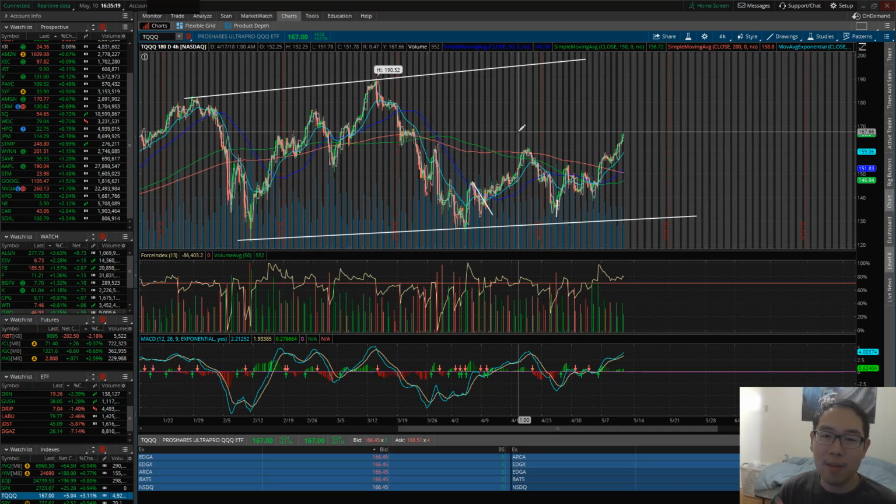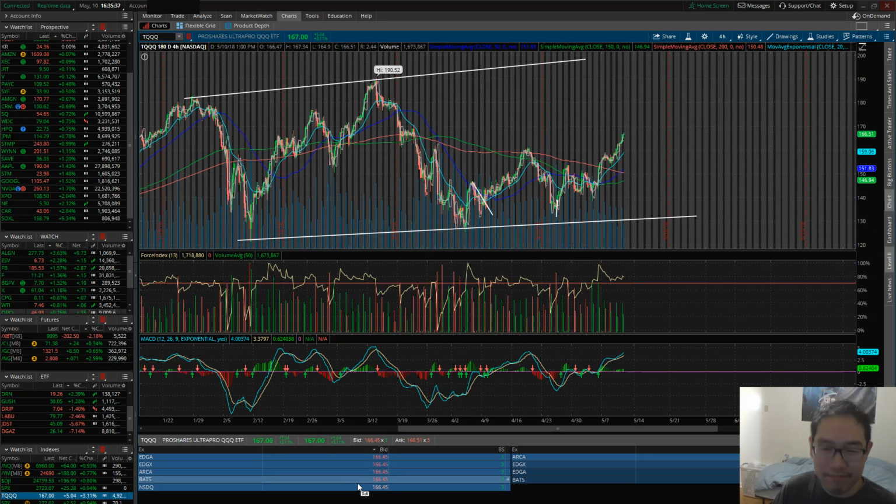Are we going to take a bet that the markets will surge up again tomorrow on Friday? Let's not take that bet. Let's let the market retest that support area, should it be a new support, and then go into TQQQ. My point is, you guys can get into a better position on TQQQ than 166.45. If it keeps going up, well, then at least we didn't take the risk, right? There's still a percentage risk that's involved in this position.